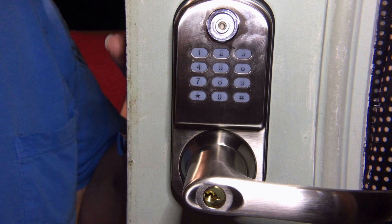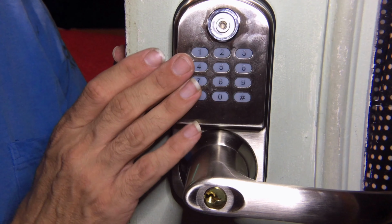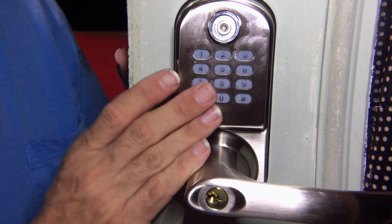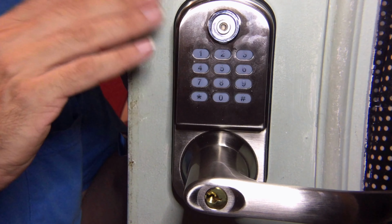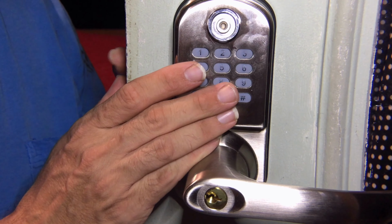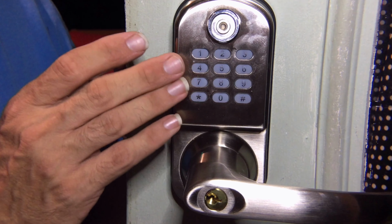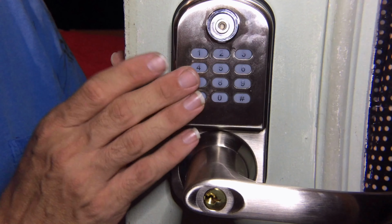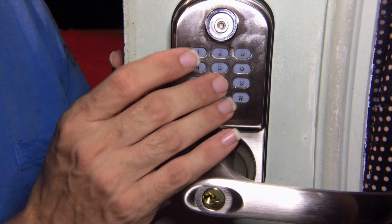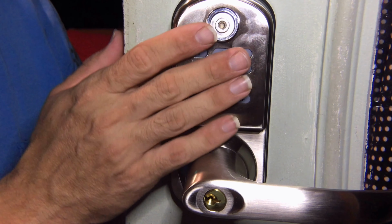Okay, so the manual is really good. It gives you step-by-step instructions, not only on changing the master code. It tells you how to set codes for each person, how to delete codes if you need to delete someone. You can also just block if you don't want to actually delete, so that you can program it, give that code to somebody, and then if you decide that you don't want them to have access, you put a block on that number without actually deleting it. There is also a function where you can put in a one-time access code. Basically, as soon as that code is punched in and the pound key is hit, they can open the door and come in, but then it removes that code from the programming.